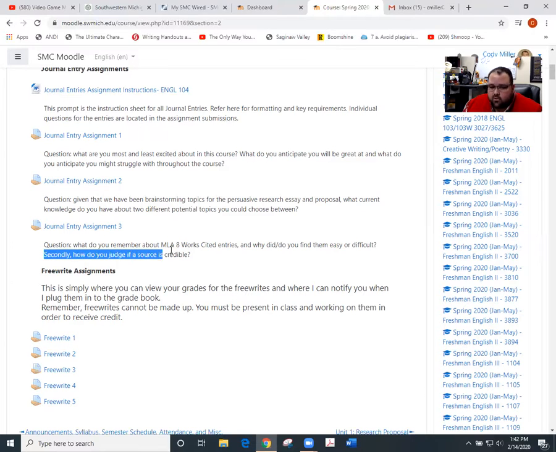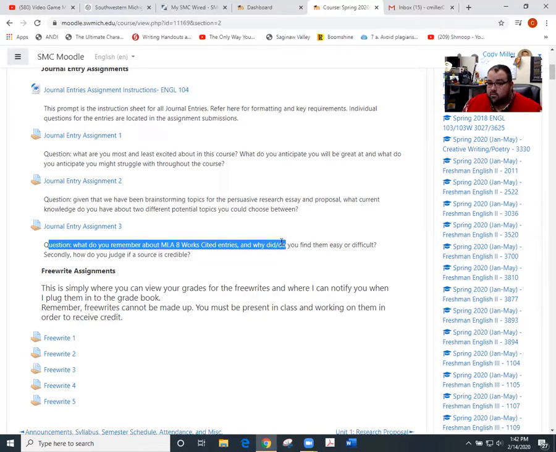So if we've covered the CRAP test, then this is essentially what I'm looking for there. I'm wanting you to reiterate that for me. And then ultimately, I'm asking for your own personal take on what you remember, and if you can understand and investigate this a little bit so that we have a solid foundation. And this will help me understand as a class what we need to cover.